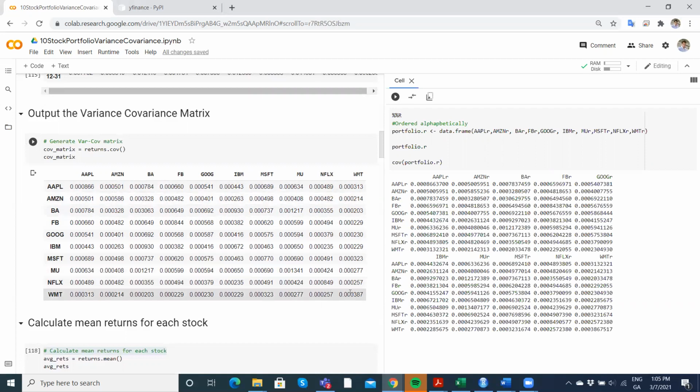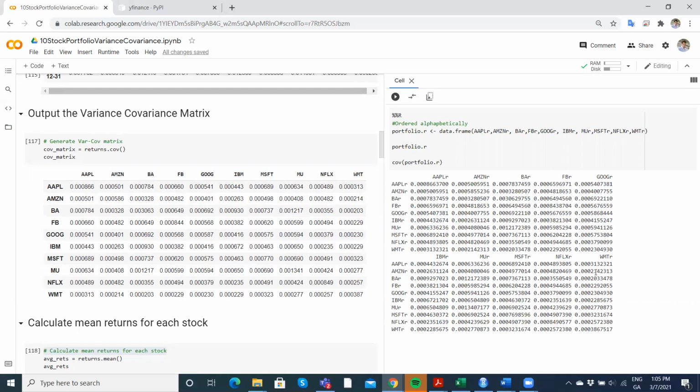But each of the values we can observe, for instance, the variance of Walmart, come down here, 0.000386, same value here. Covariance between Walmart and Amazon, 0.00214, right? And come down here, 0.000214. So the covariance between Walmart and Amazon, 0.000214.